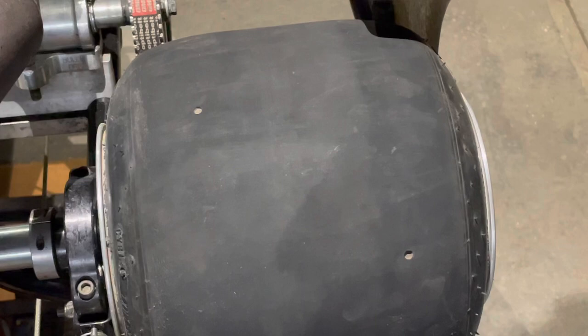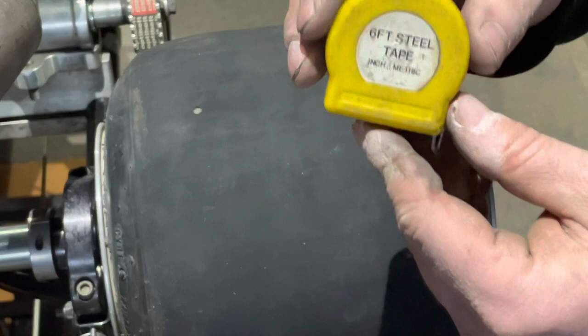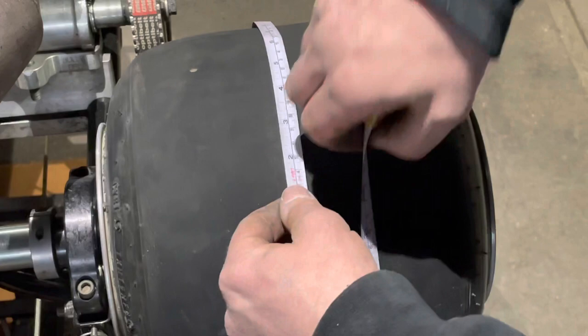What you're going to want to do is get yourself a thinner style tape. I have two of them here. This is just a random run-of-the-mill one — I have no idea where I got it. It's thin, it wraps around, it does get a little bit of that kink to it. The reason you don't want to run a wide tape is it really wouldn't go around the circumference of the tire very well. Any kind of real thin one, you can kind of make do with what you're trying to look for.